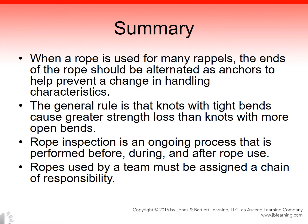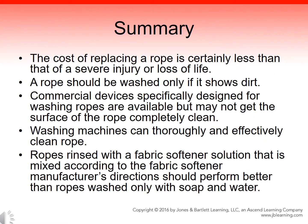Rope inspection is an ongoing process that is performed before, during, and after rope use. Ropes used by a team must be assigned a chain of responsibility. The cost of replacing a rope is certainly less than that of a severe injury or loss of life.